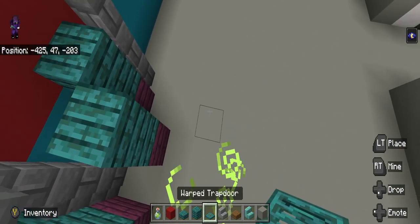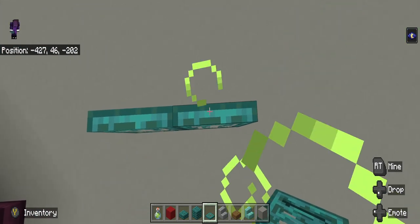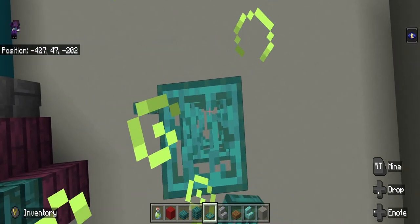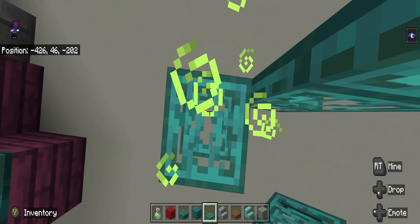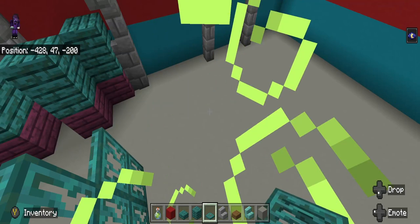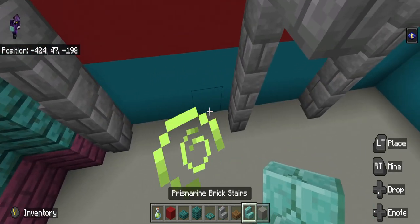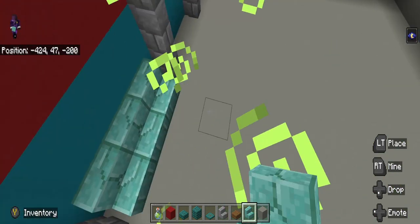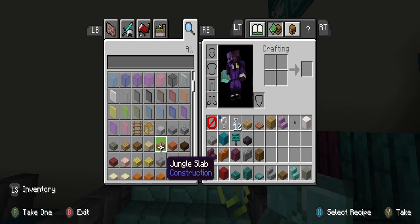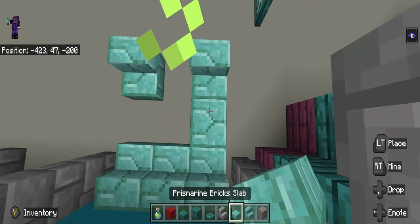Then we're going to go right here, go 1, 2 and place, okay, place 1, 2, 3. And then place 1, 2. There you go. Do that. Okay. So then just place 3 like this, and then grab a, let's see, grab a Prismarine brick slab like this.